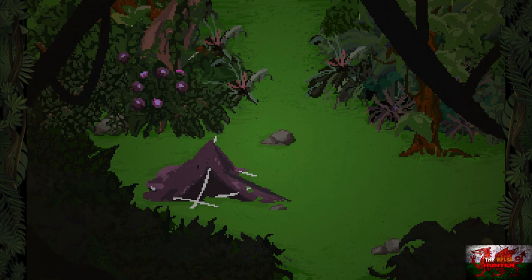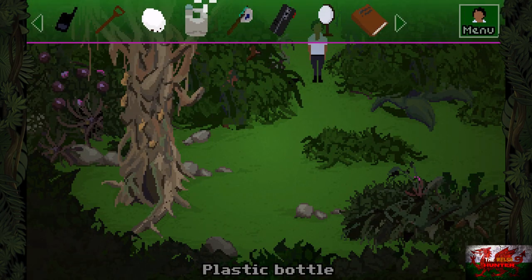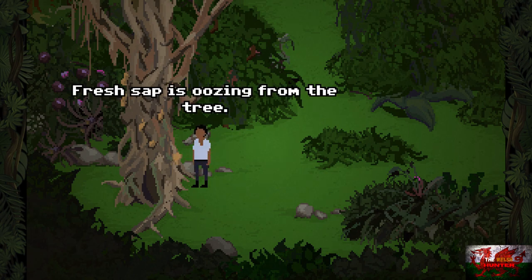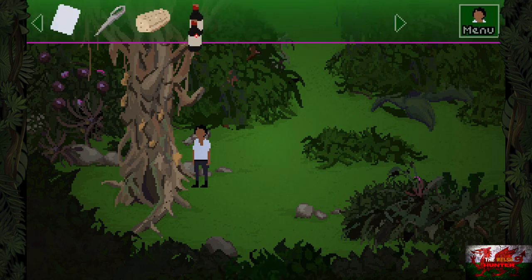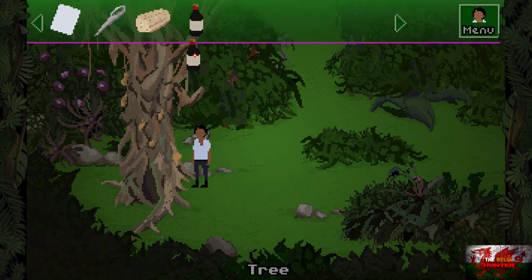But from here, once you grab the three items, head down. And this tree is basically going to have some sap out of it. So use the axe on the tree. And then obviously it's going to give us some fresh sap. Now this bit is very important, so you don't have to keep coming back here. What you need to do is use the wine bottle, and you've got to use it on the fresh bit of sap there. So use the wine bottle on the fresh sap.